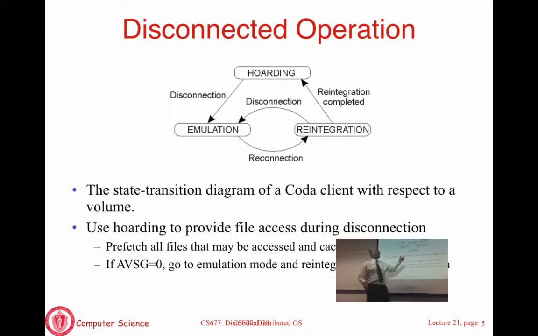You may see a write-write conflict at this point. In that case, you have to tell the user, you modified this file, some other user modified the file on the server, that's a conflict. Go figure it out. The user has to decide. The system can't do that. If there was a change in only one of the two locations, then the newer version replaces the older version. There's no conflict, just an update. If there are changes in both locations, the server and the cache, that's a write-write conflict. So that is what you're going to essentially do. Once you reintegrate, you go back to the hoarding state. So you are going to cycle between these states.